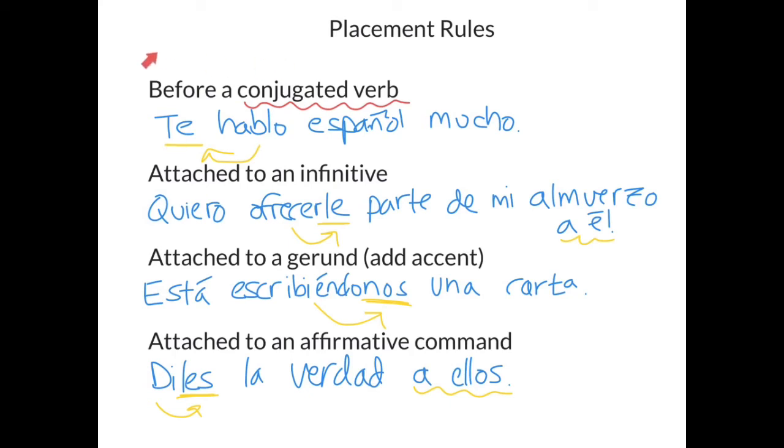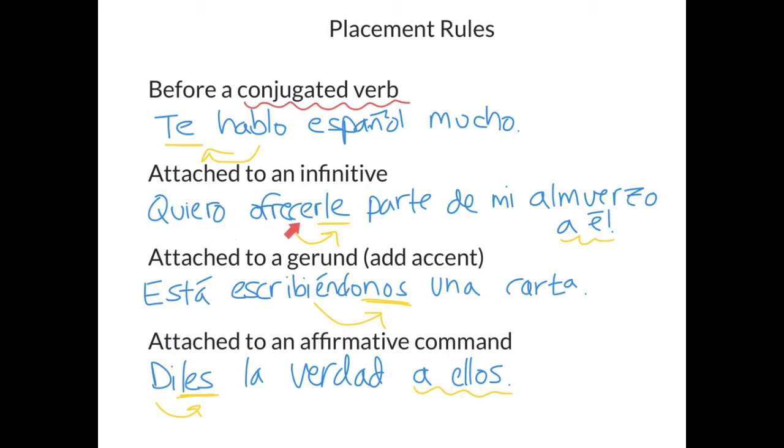Now this situation will happen almost every single time you've got a sentence, because again, if it's a sentence, there will be a conjugated verb. So if you're familiar with this first rule, you'll be in really good shape. What about if you want to spice up your sentences a little, make them more complex and sophisticated? Well, if at any point in that sentence there's an infinitive and you're trying to use an IOP, you can actually attach it to the end of the infinitive, all one word.